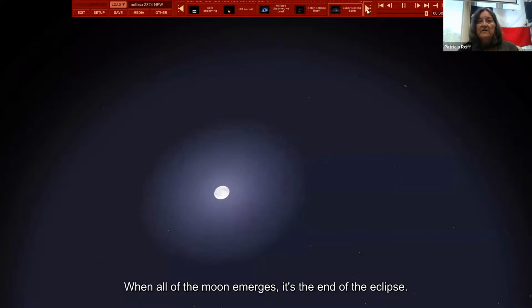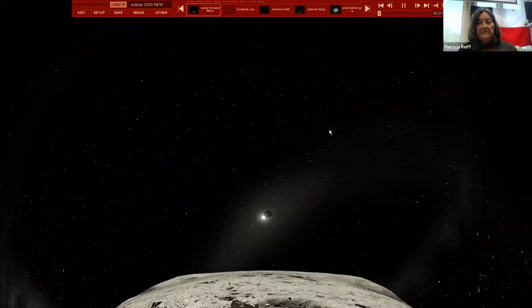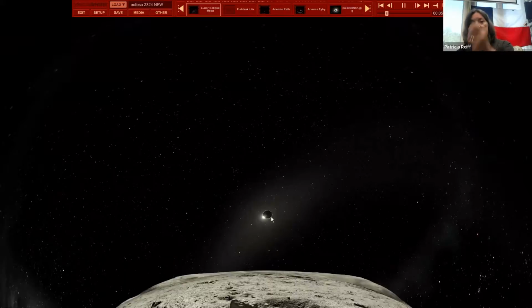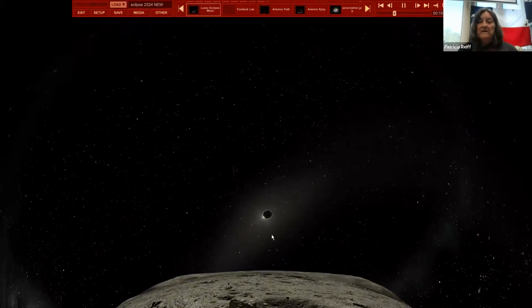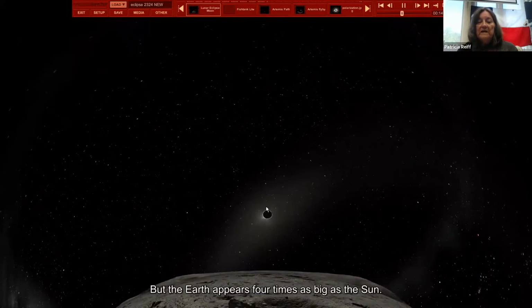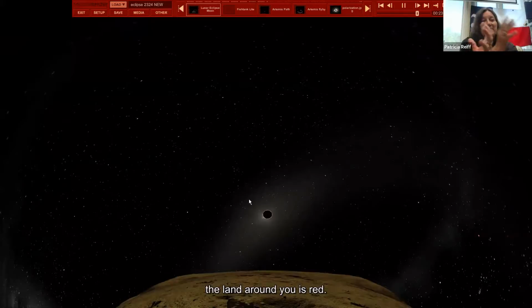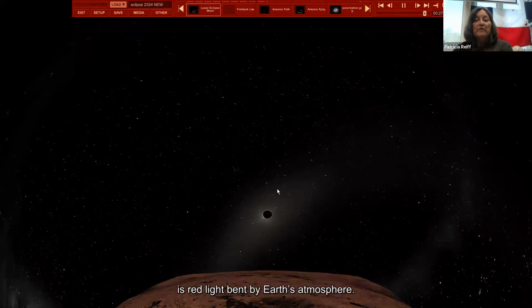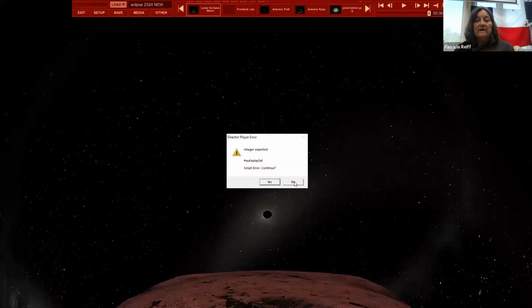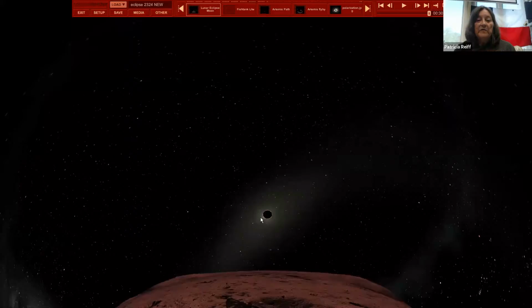Another fun one is the lunar eclipse as seen from the moon. If you were on the moon and it was a lunar eclipse as seen from Earth, for you it would be a total solar eclipse. So I can turn on that one. But because the Earth is four times as large as the sun, you don't get the really pretty corona because the Earth is just too big. You can see part of the corona on one side at the beginning of the eclipse and part of it at the end of the eclipse. The ring of the Earth's atmosphere would be red, again, because the sunlight that's getting through the Earth's atmosphere is red. So when it's a total lunar eclipse and you're on the moon, the ground around you is red. So the moon's a cool place if you're there.